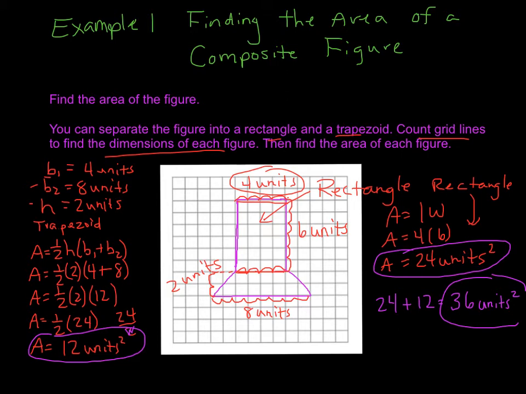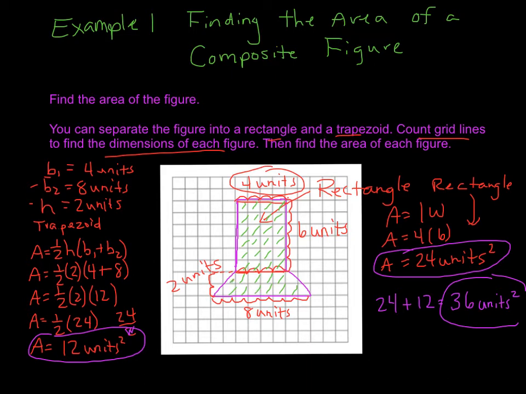Now, you say to yourself, is it reasonable? Well, you could obviously just go in here and start counting. How many actual units am I finding? I've got 1, 2, 3, 4, 5, 6, 7, 8, 9, 10, 11, 12, 13, 14, 15, 16, 17, 18, 19, 20, 21, 22, 23, 24, 25, 26, 27, 28, 29, 30, 31, 32, 33, 34. So there's 34 full units.